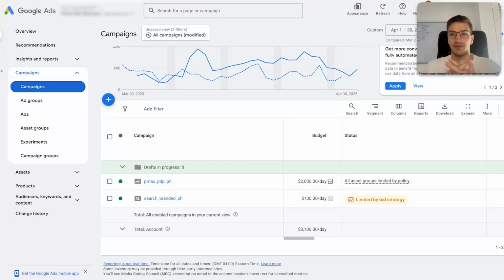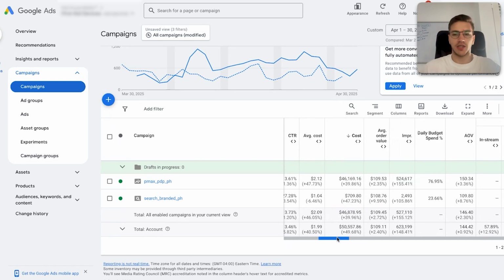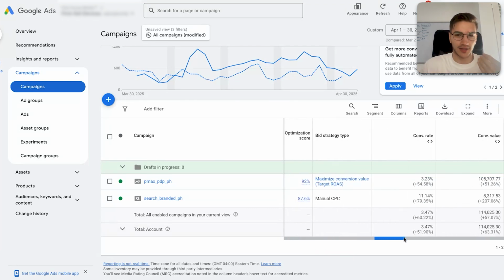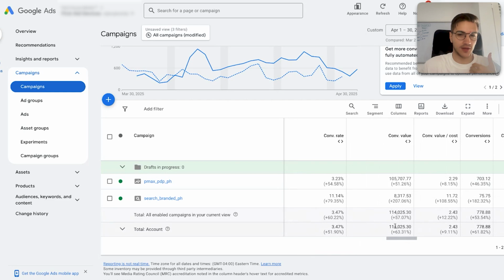So yeah, I'm going to hand over to Ricardo and he's going to share his screen and break down the account. This is the living proof that you don't need to be changing a lot of stuff in your Google Ads to make your business work. So let's go over how we managed to increase the ad spend by 50% while keeping the conversion value up 63% and the return on ad spend up 10%. So everything was up here.